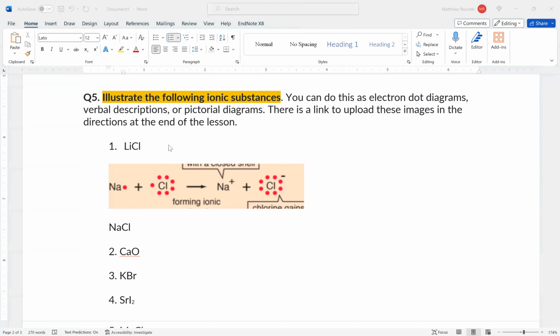I'm sorry, can you repeat that? What do you want to do to submit this? Do you want to try to describe this in words or draw a picture? I'll draw it. Okay. Well, this is not the right one. This is for NaCl, but Li is essentially the same. You just replace Na with Li in each of these. Let me just get my notebook and pen and I'll draw each of them out.